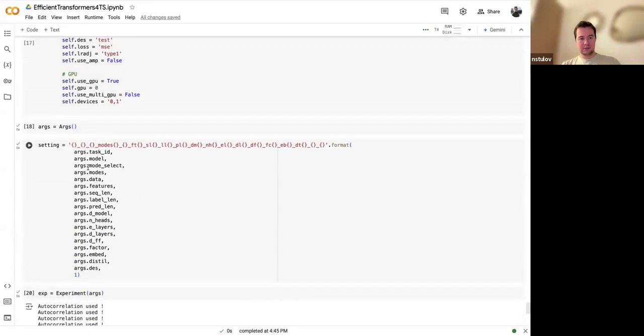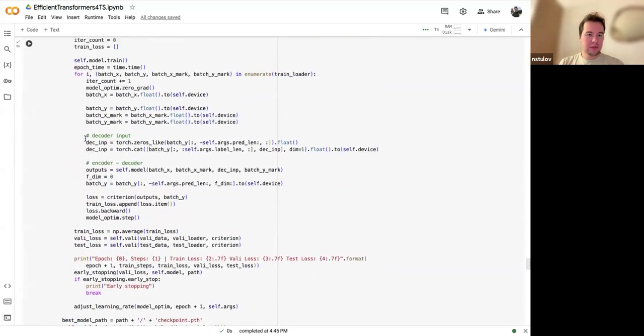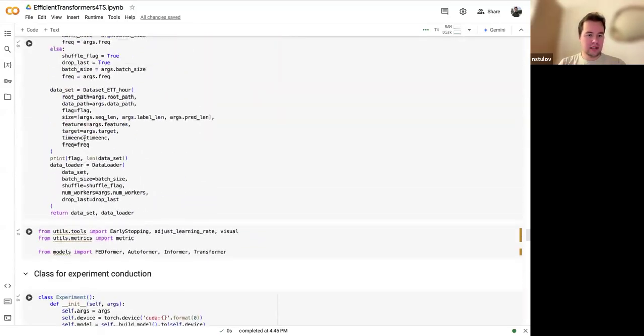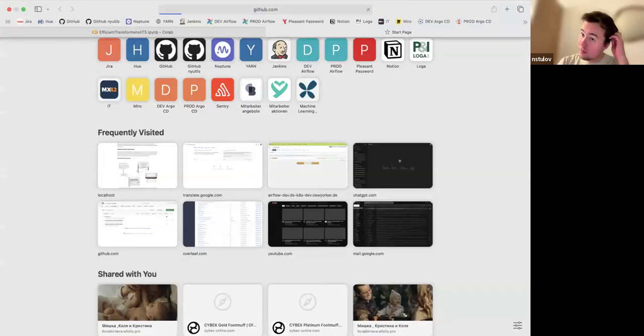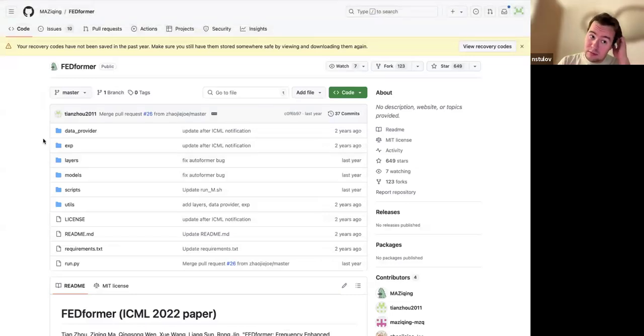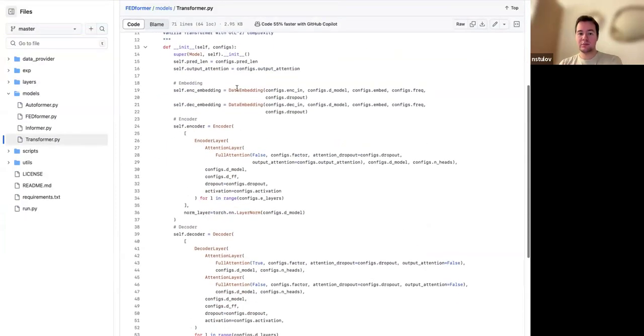Then maybe let's have a look at the code for the models. In the models, you have the transformer, the informer, the autoformer, and the FEDformer. Let's start with the transformer.